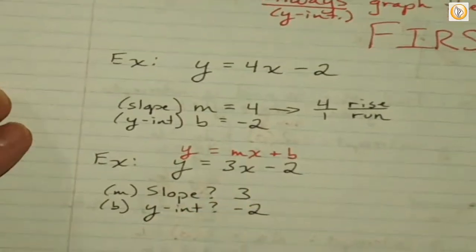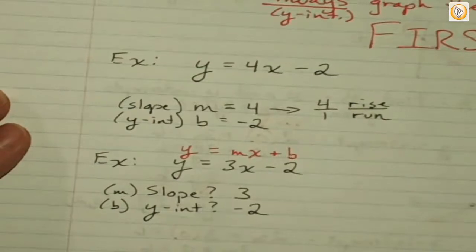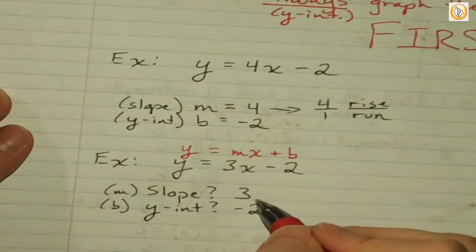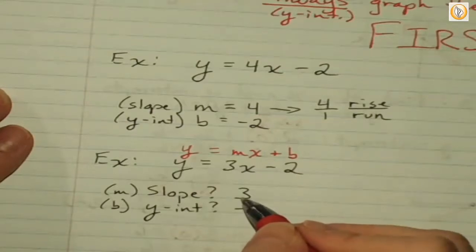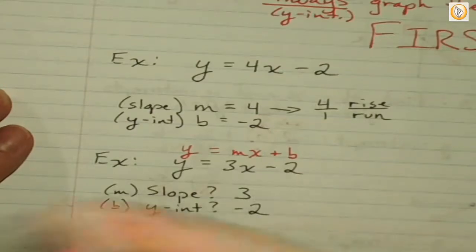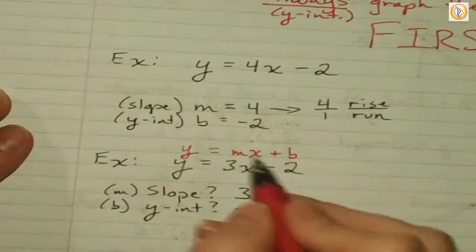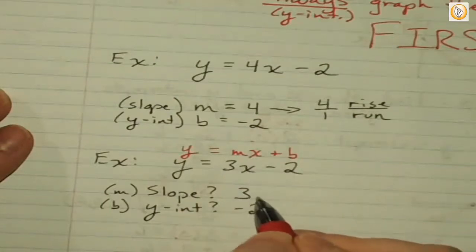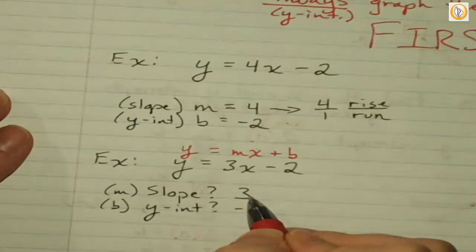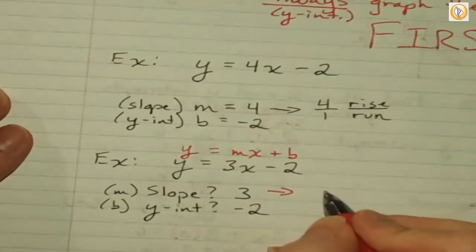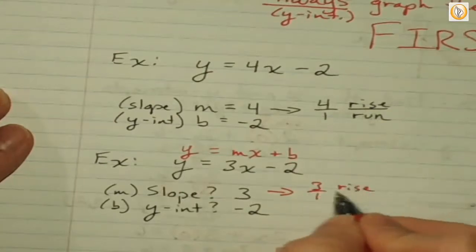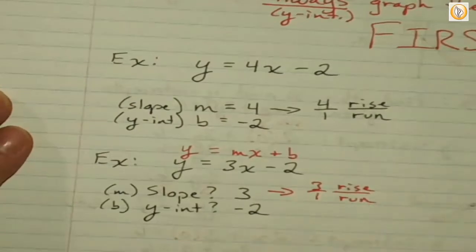What I'm impressed with is that nobody has said 3x. I have students that will tell me, oh, the slope is 3x. No, it's not. It's just 3. So you have already zoned in to the fact that the m is all by itself. So when I ask what the slope is, it's just 3. Now, if we are graphing it, what would we make that 3 look like? Italia? Yeah, 3 over 1 because of rise over run. Very good.